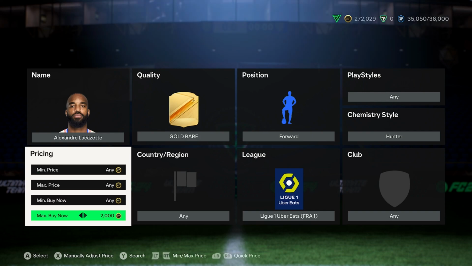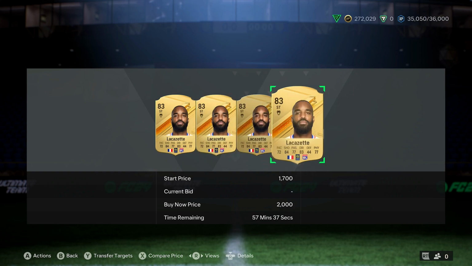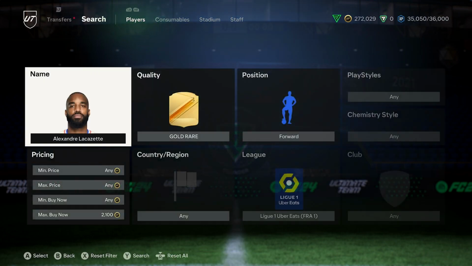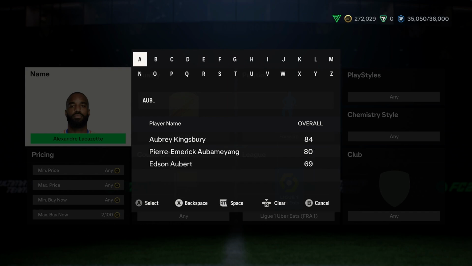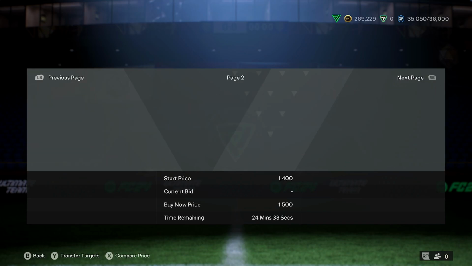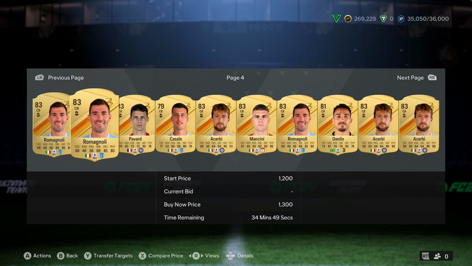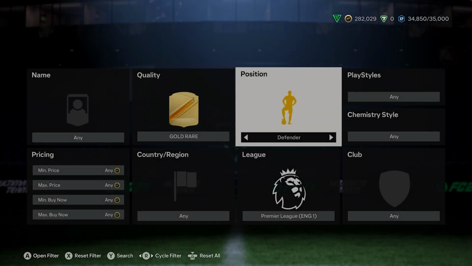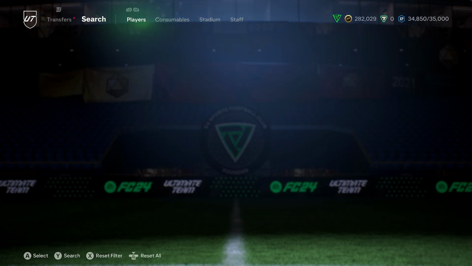Now, in terms of changing the chemistry style, that is the idea in itself, but there's loads of different ways in which this can break down. For example, you could buy a player and then buy the chemistry style, apply them together, and then sell them in order for you to have some margins so that you're able to make profit. The method that I like doing is going over to search, setting the league to be Premier League, then going up to position to be a defender, setting that to be Shadow.